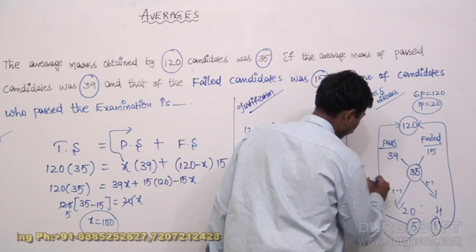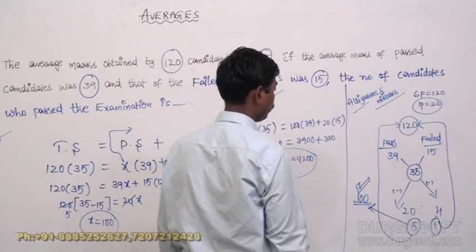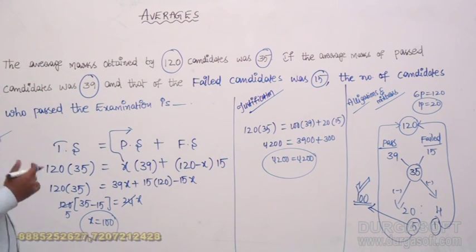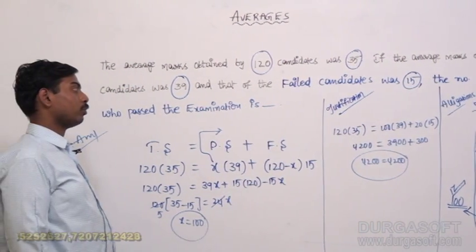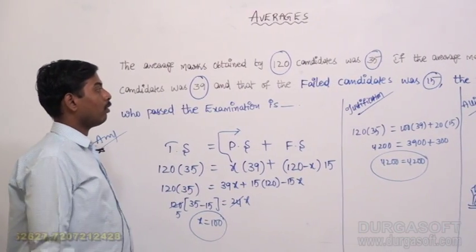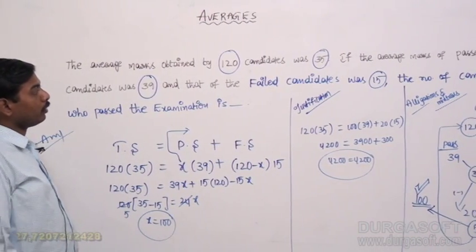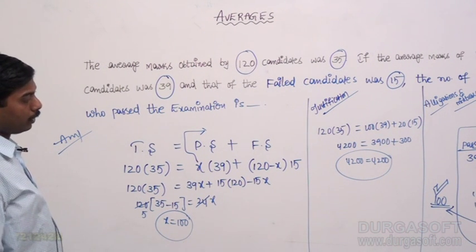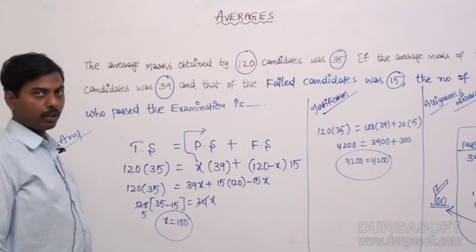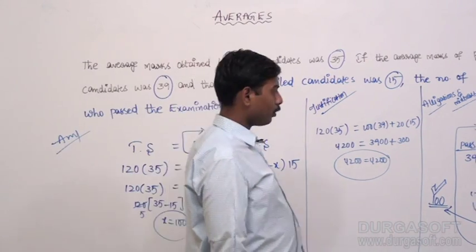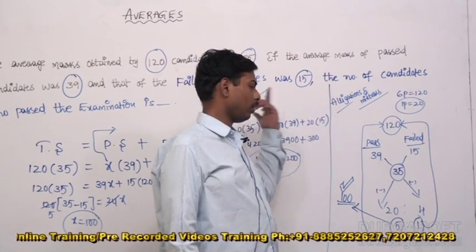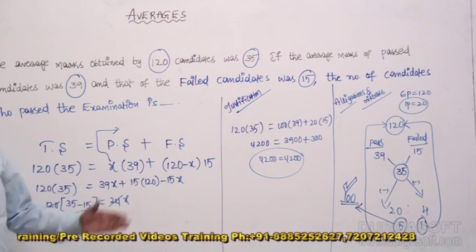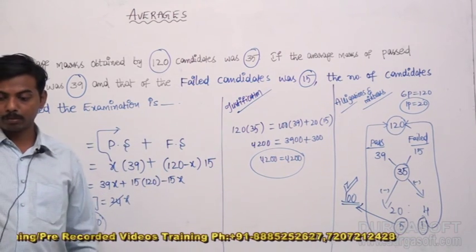Whenever we have more than one quantity in the given information, we can go ahead with alligations and mixtures. By using the alligations and mixtures chart, we can do it in any chapter, especially for questions having more than one quantity. That's how we should do it, my dear guys. Here also 100 students passed. So the best method for this kind of question would be alligations and mixtures. Let us put a focus on that method.